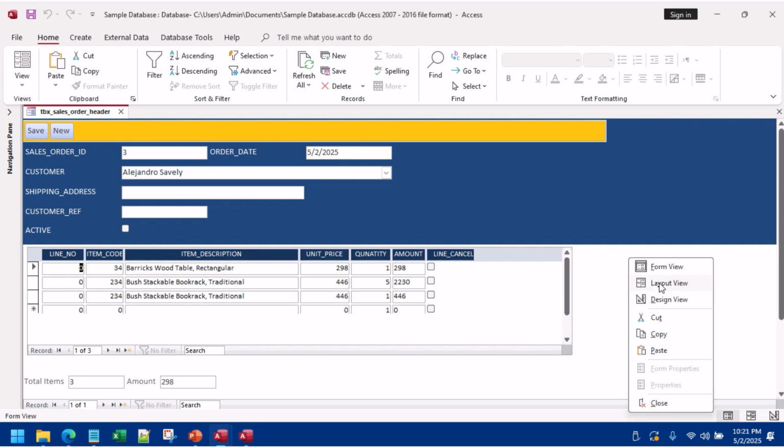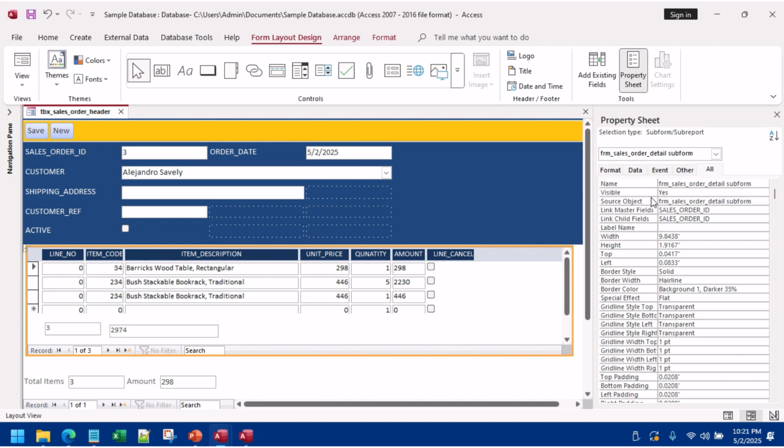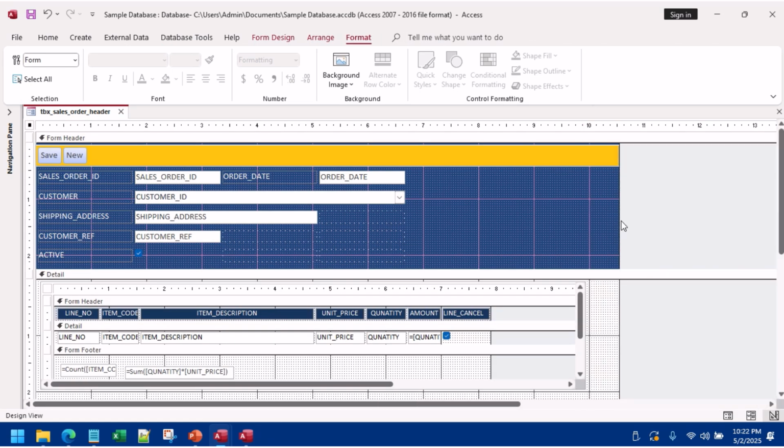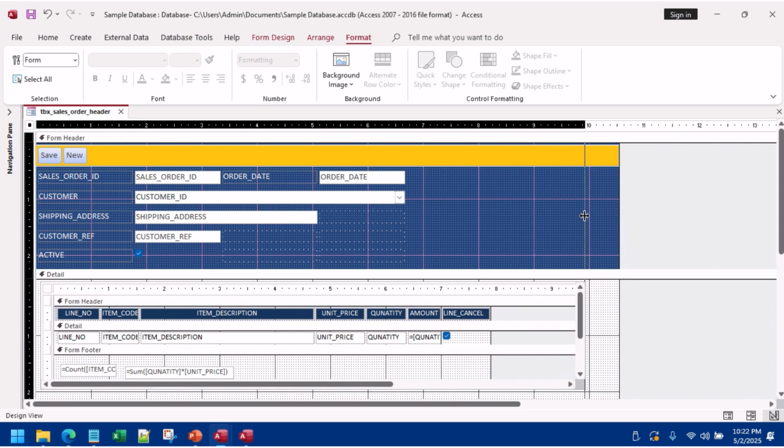Okay. Layout. Design. I need to add this.